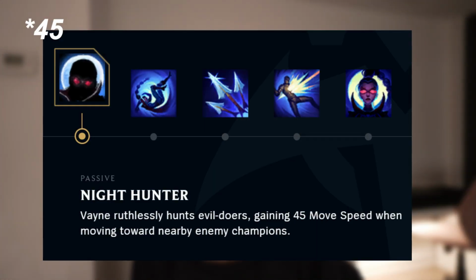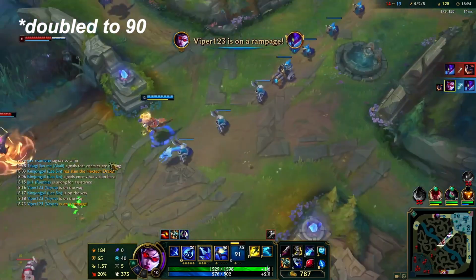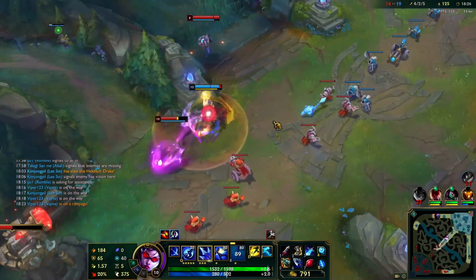At first, Vayne is able to gain an additional 30 movement speed when running towards enemies only. This is an excellent thing for obviously chasing because this is something that a lot of players aren't able to space around normally, because the concept of the additional move speed makes a lot of players not realize that they're actually too close to Vayne until it's a little bit too late. The other element is that this passive Night Hunter is tripled in its movement speed when Vayne's ultimate is active, and we'll touch on that a little bit later.